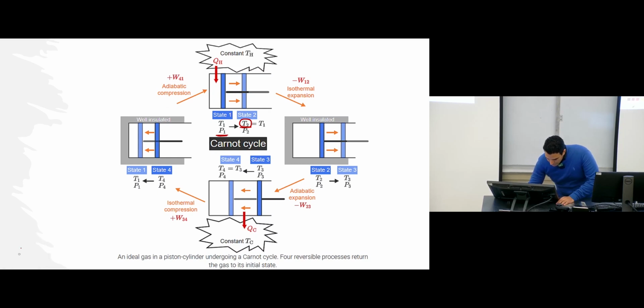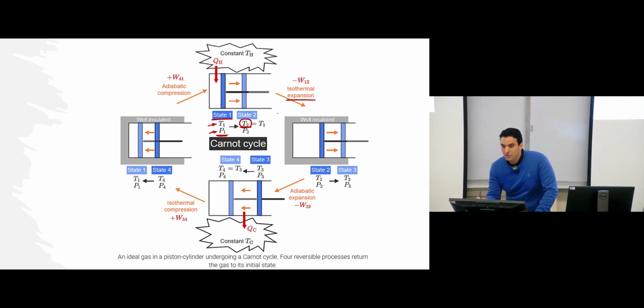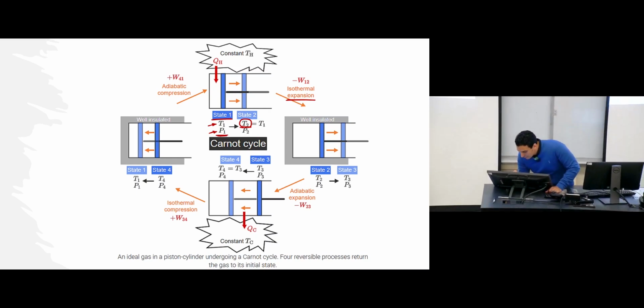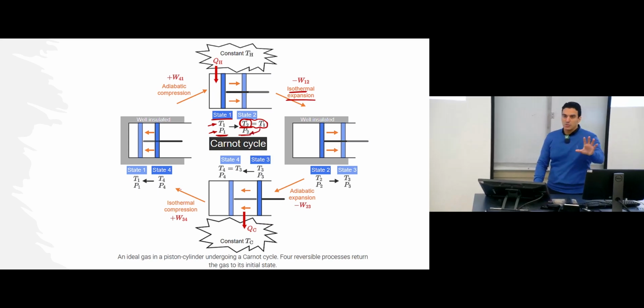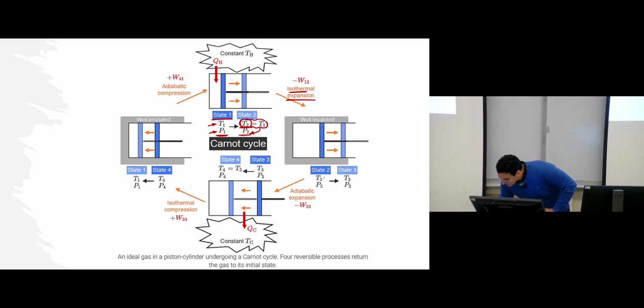For this step, we have state number 1, we have working fluid at temperature T1, at pressure P1. This one will be subjected to isothermal expansion. So what is happening in this step? The temperature and the pressure will change to T2 and P2. But since this process is isothermal, T2 and T1 are the same. So we are changing only the pressure. T1 will be constant, but we are changing the pressure.